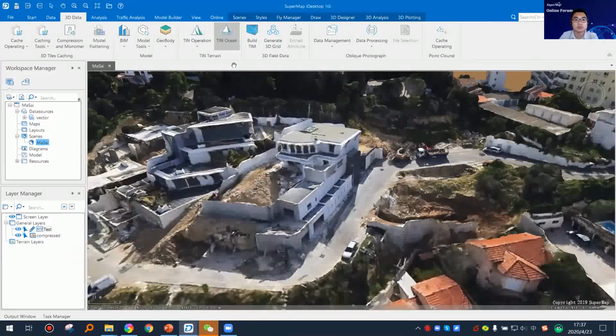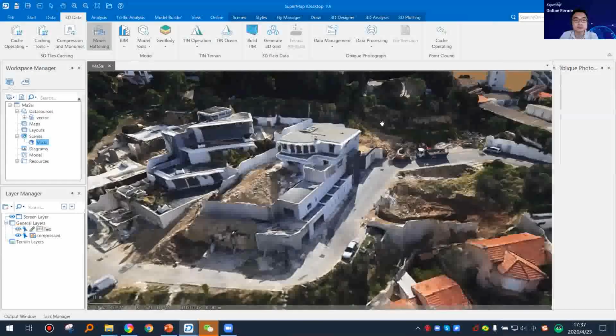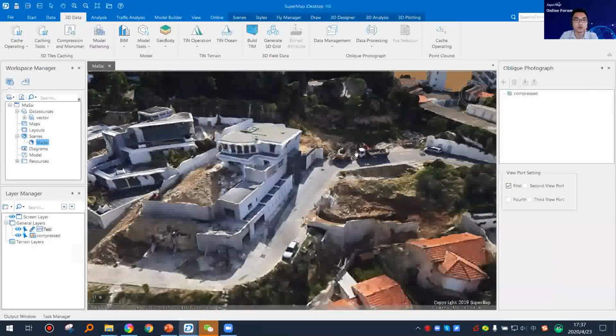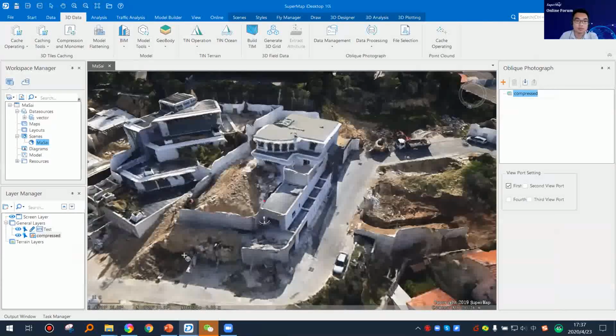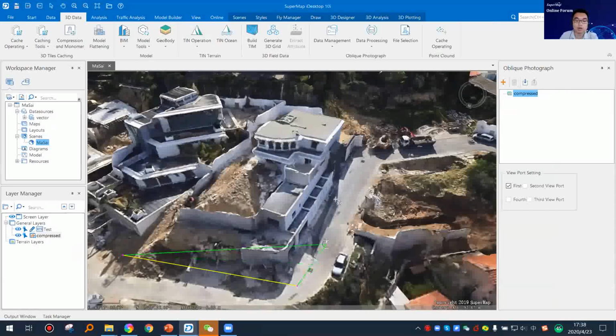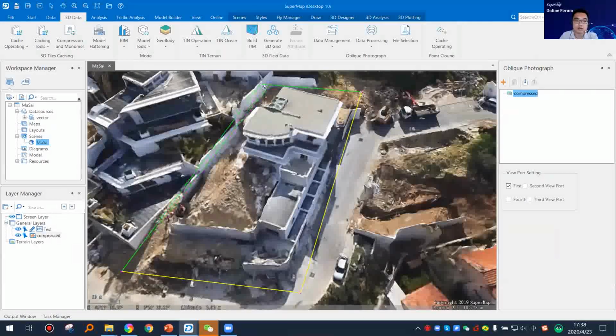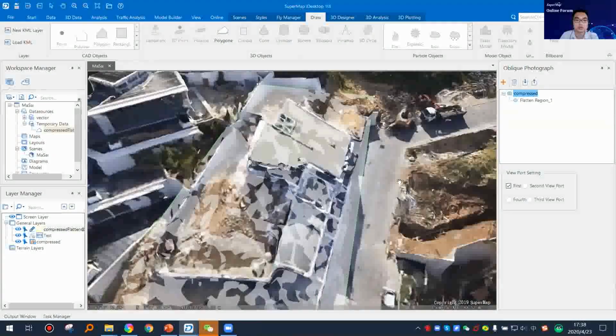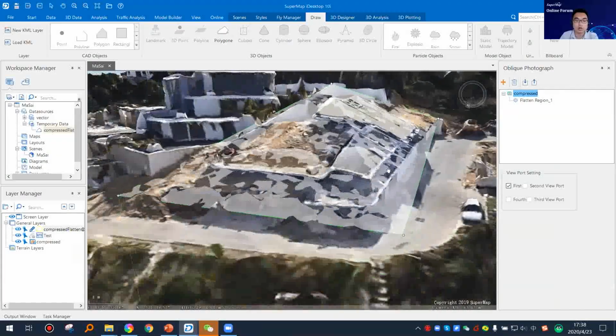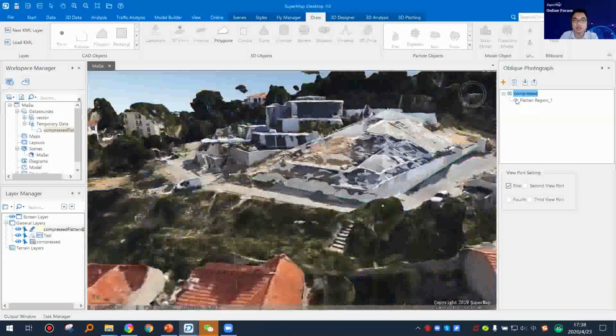So we use the model flatten. Here, I draw a polygon to cover this building and right click. So you can see, now we have removed this building.